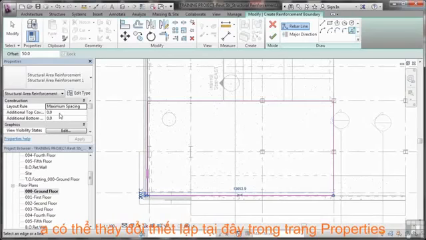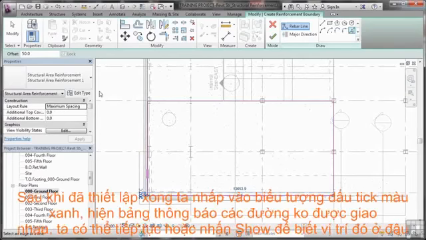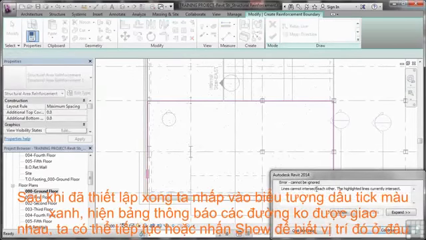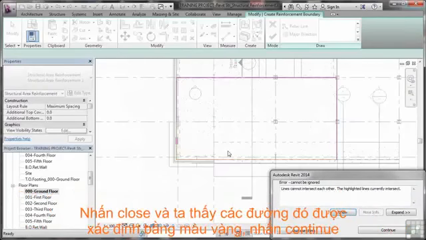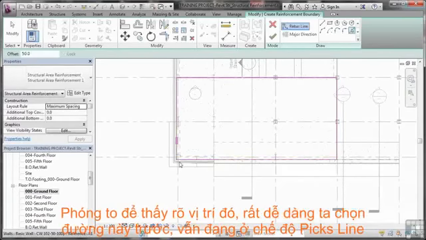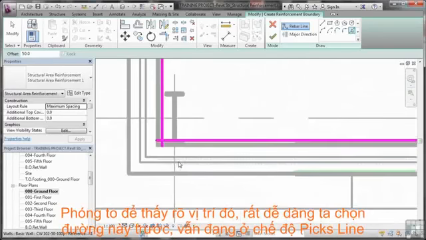Obviously I can change the settings here in the properties palette. I'm not going to at the moment. So that's all set up. If I click on the green tick, lines cannot intersect each other. So again, we've got that issue like we had previously. So we just continue, or we can show where they are. So if I close that error now, it's showing me in orange where the lines are intersecting. So it's that line and that line. So I continue, and I zoom in, and there's our little intersection.